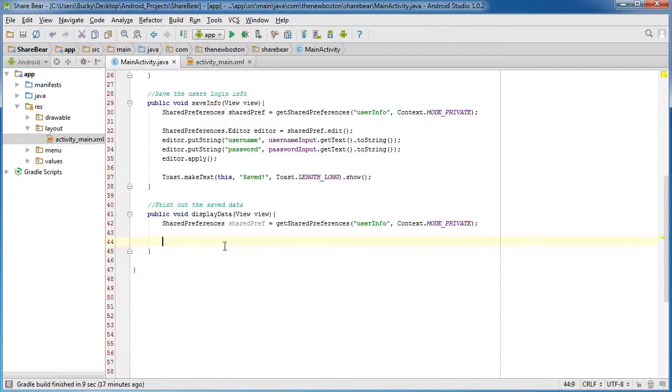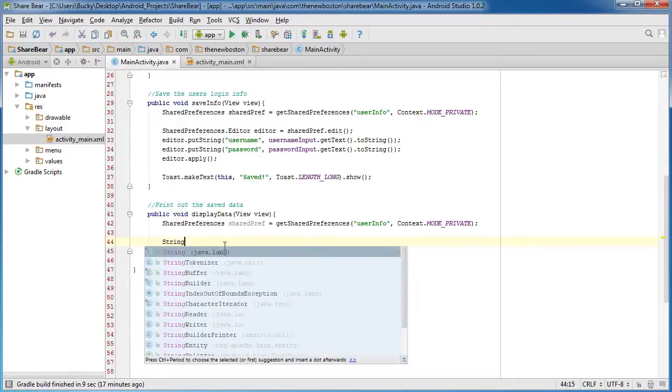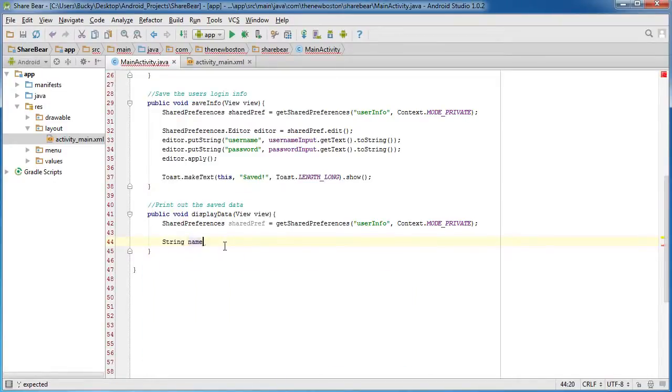So now, we can actually just make variables. It'll probably be a little bit easier. If you call your shared preferences, which is pretty much just a reference to the file, and you call a method called getString, what you do here is you pass in what string you want. In this file, we have two strings, username and password. So we're saying, okay, get the username, and for the second parameter, we don't write anything. Since it's going to return whatever value is in there, we don't want to pass in anything right now.